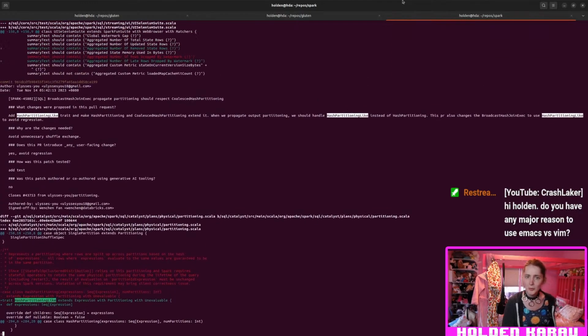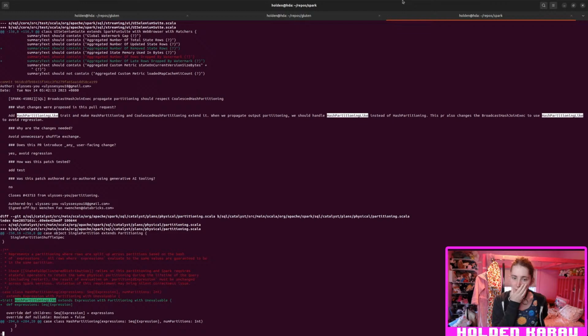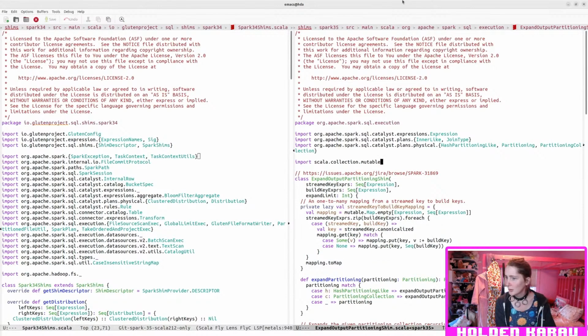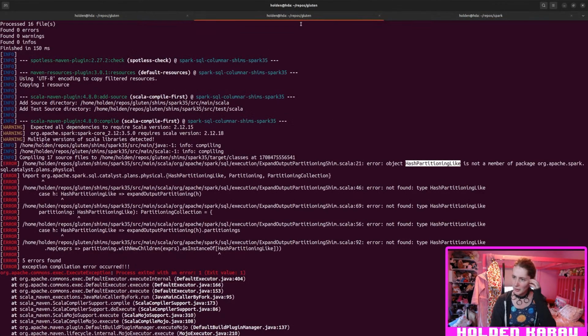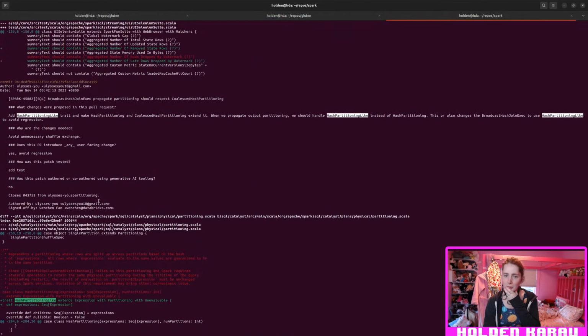This is weird. What the hell? Because this was added on November 13th. So hash partitioning like, did we move it? You're saying this is not found in Spark 3.5, but really? org.apache.spark.sql.catalyst.plans.physical.Partitioning.